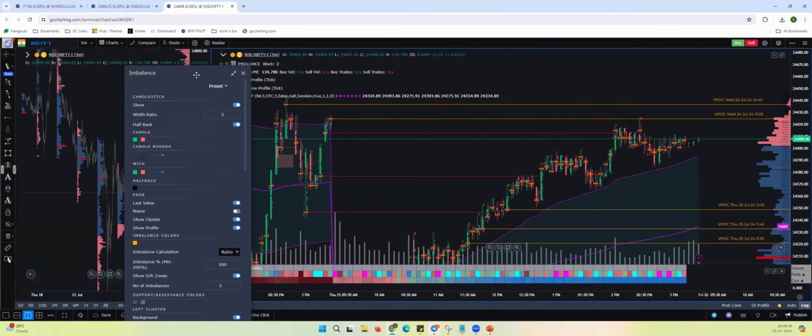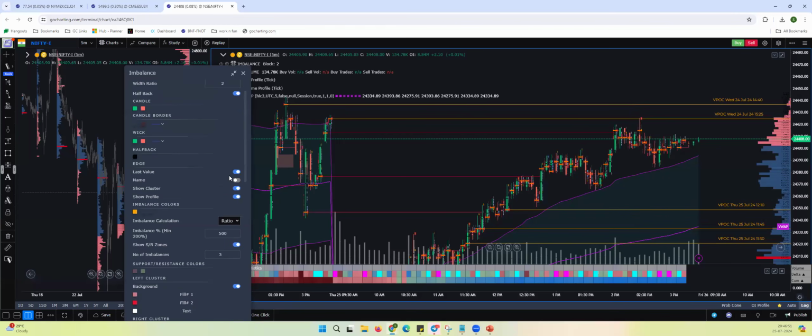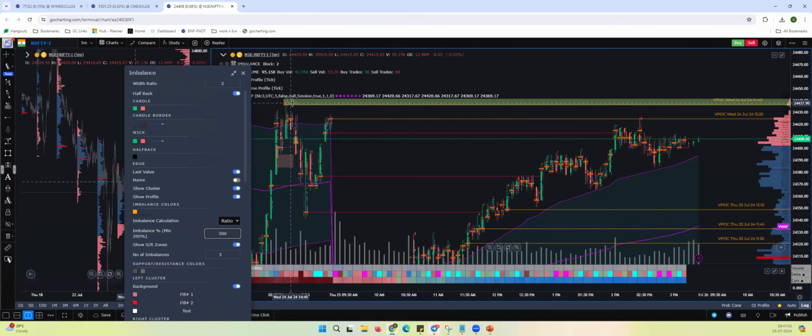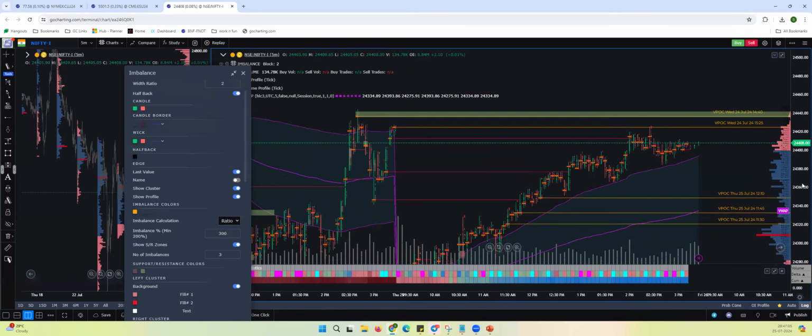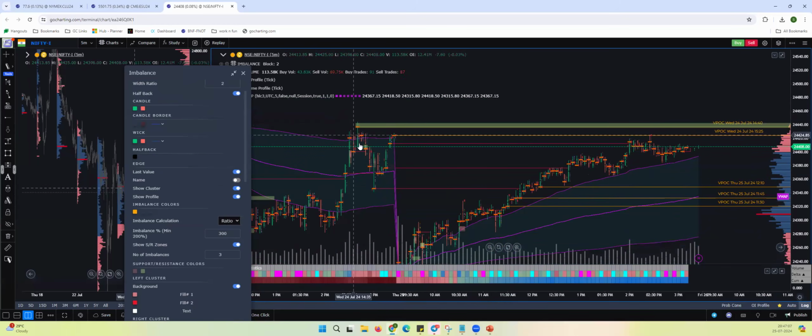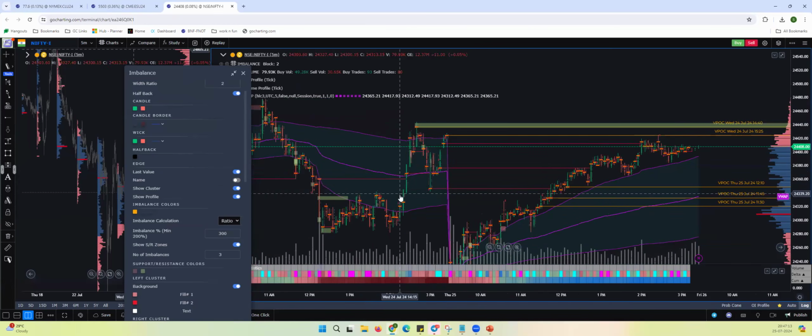So, for example, if you want to see imbalance, I don't know why it was 300, so I made 300 here. Every time there's an imbalance, if you see this was an imbalance, stuck buyers, and eventually the market got rotated from there. Similarly, when price crosses an imbalance level, expect this to be support. When price fails to cross an imbalance level, expect this to be resistance.